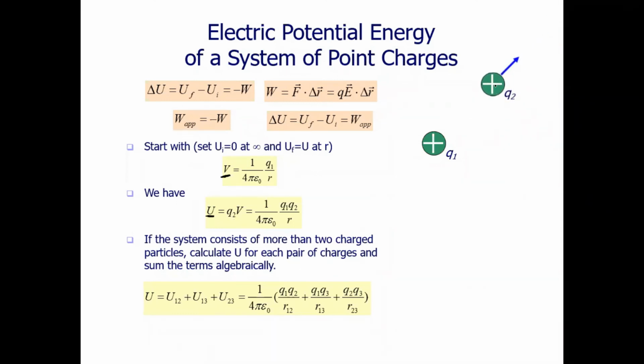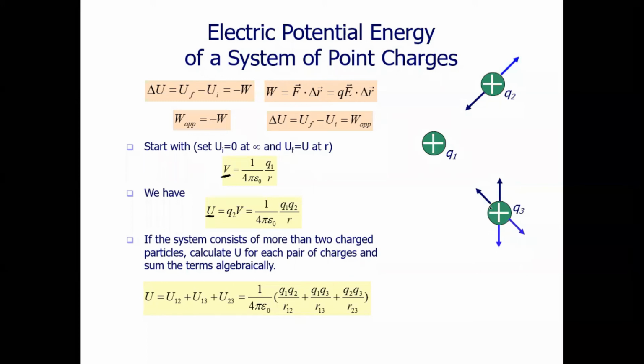What if you have more than two charges? If you bring in another charge like this, you realize that as you are bringing another charge from infinity, you have to do work against Q1 and also against Q2, because as you are bringing this charge from infinity, there is a force coming from Q1 in that direction. There's also another force coming from Q2 in that direction. So you are actually doing work.